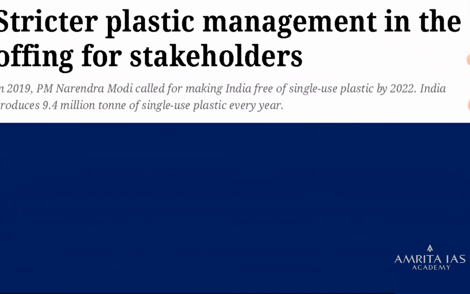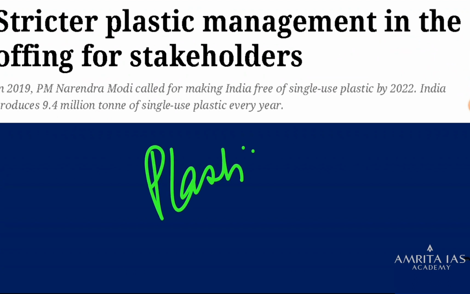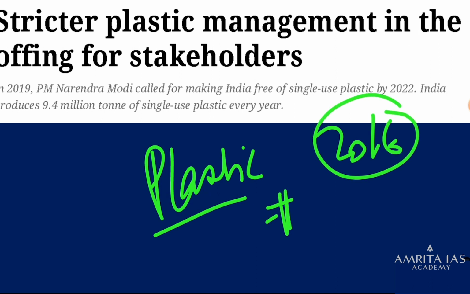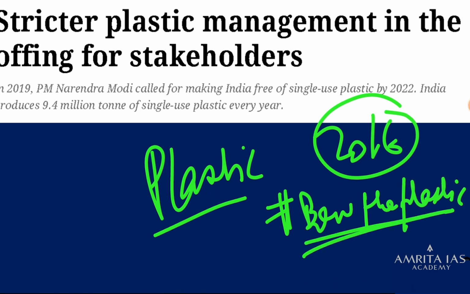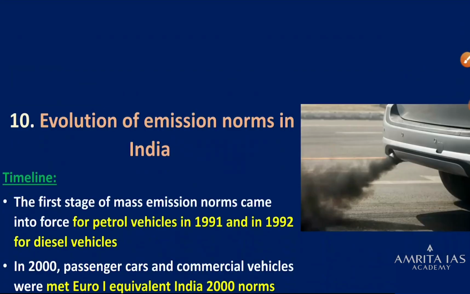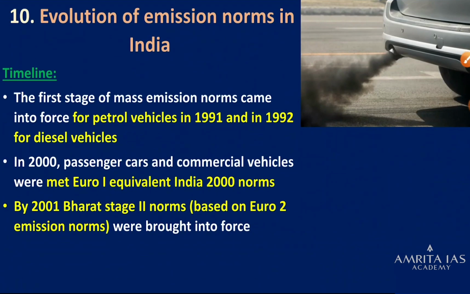So stricter penalty for plastic management is on offer. You know, plastic becomes very important. In 2016, I think 2016 or 2018, we had the World Environment Day theme, that is beat plastic pollution. The Prime Minister has promised that after Swachh Bharat Abhiyan, the next Jan Andolan in India will be to eliminate plastic use. So in that regard also it becomes important.